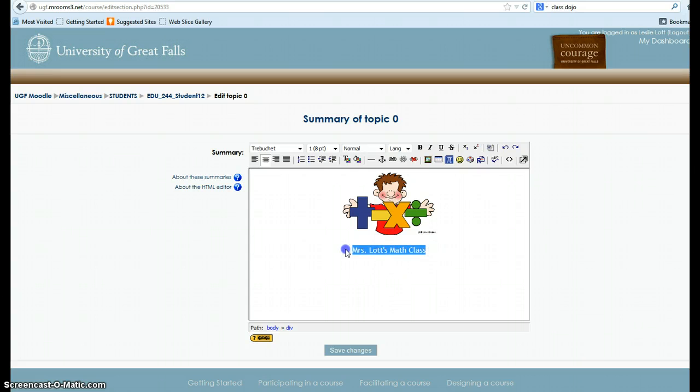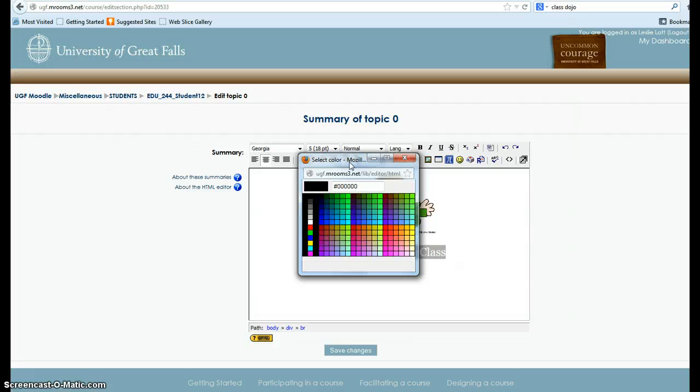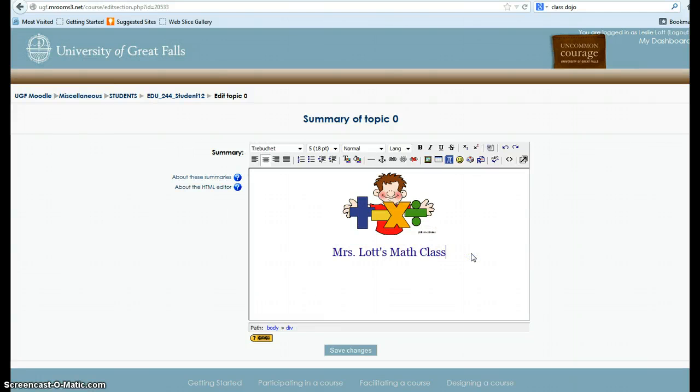So I'm going to highlight it. I'm going to go up here. I'm going to change it because I want it to be Georgia. I like Georgia better than Trebuchet. And then I'm going to change this to 18 font, so it makes it much larger and easy to read. If you want to change the color, you would use this little text box color picker. So you would just do this, maybe change it to, I don't know, we'll just do blue. So that's what it looks like.